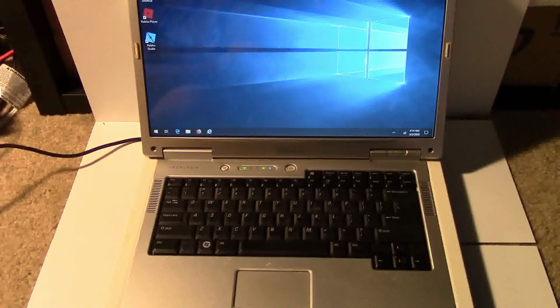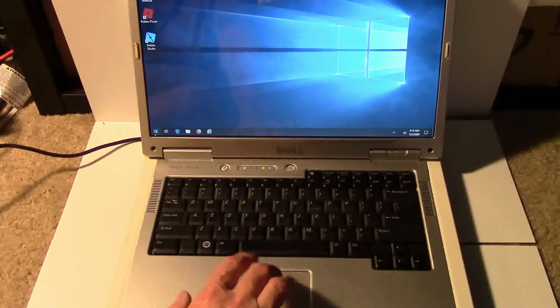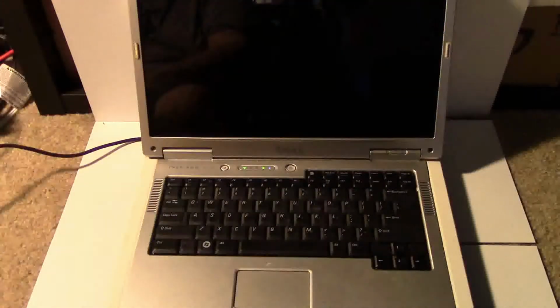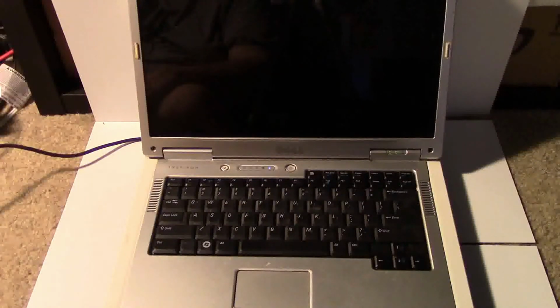I got my wife a halfway decent 8th gen Core i3 Dell laptop that's thinner, lighter, and way faster than this, and she uses that to play her Roblox with no problems at all. So unfortunately, it's just that time to finally say goodbye to my E1505. And you know what? I don't even know what to do with it. It's not worth anything. They sell for $20 to $40 on eBay, but with shipping, I wouldn't make anything off of it.